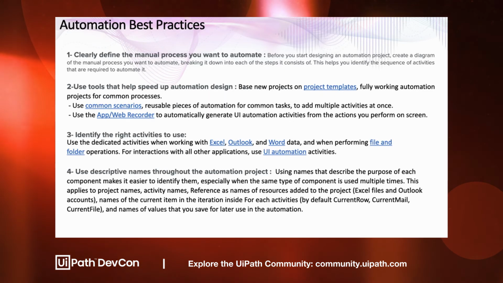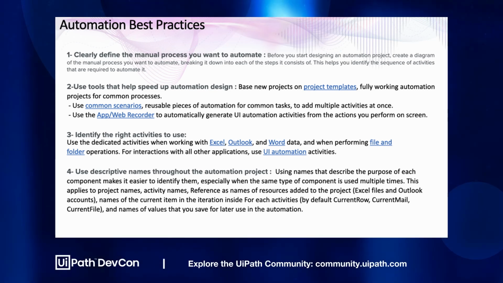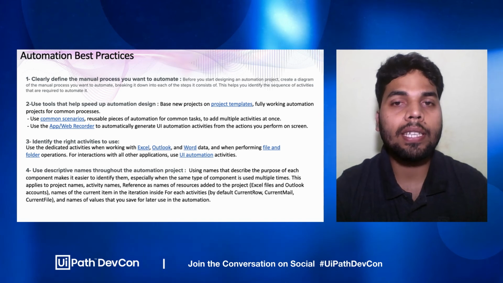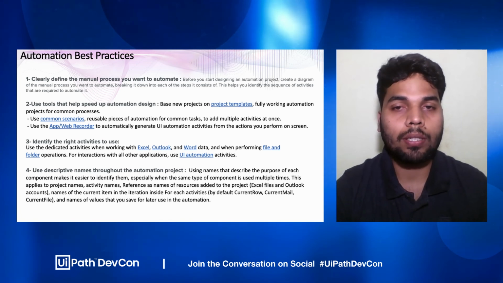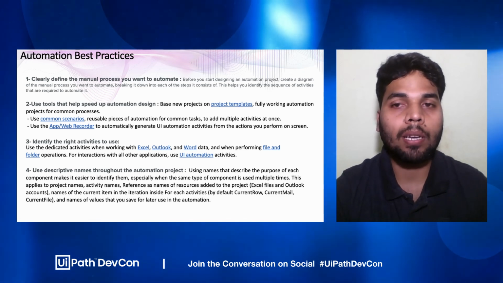Always define your manual process clearly. There is a concept called bot path. When you start enrolling in Academy, there is a dedicated course which explains the difference between human path and bot path. The human path is nothing but your process, how it looks today. When you see the process from a bot perspective, there might be a little bit of difference. So design your bot flow very clearly, so you know how the flow works, how the different processes work, where your start point is, what the conditional block is, and where the endpoint is.